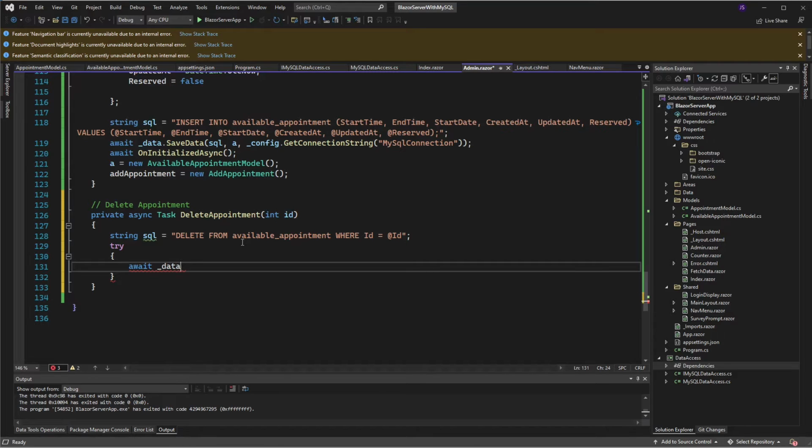So we'll say await data dot save data, and in the SQL new object, the ID equals ID, and then config get connection string. Should be MySQL connection.